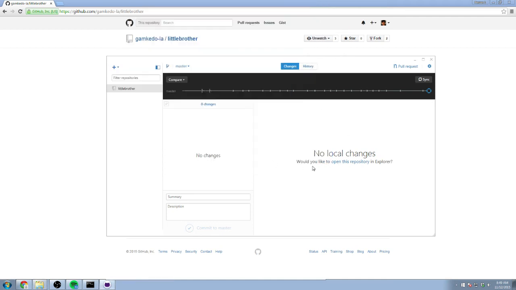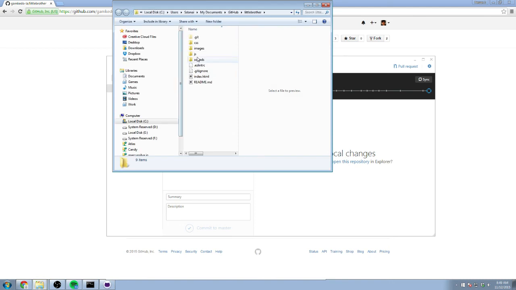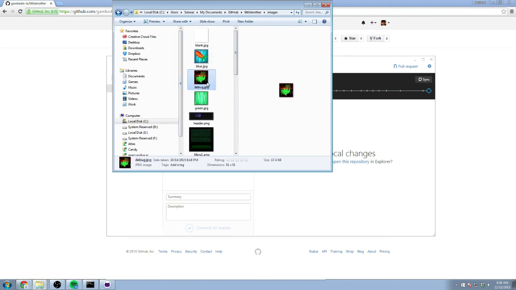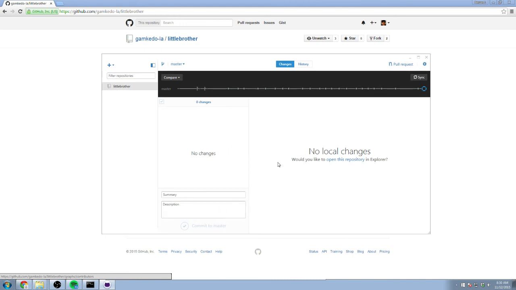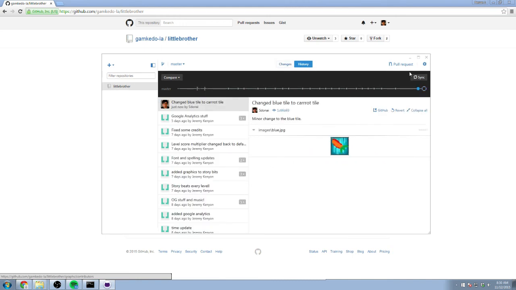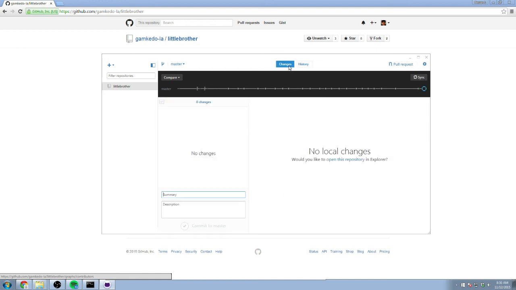And then once you do make changes, like we did with this image, this is the debug image if anyone's wondering, you can go ahead and commit those changes to the project. And after you commit those changes, you're going to want to sync it up to the server so everybody else has those changes available to them. And that's it. That's all I want to show you.